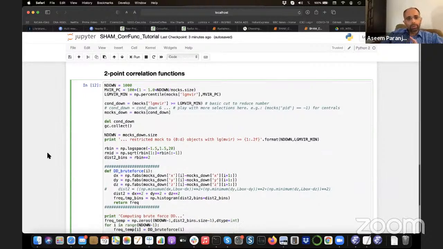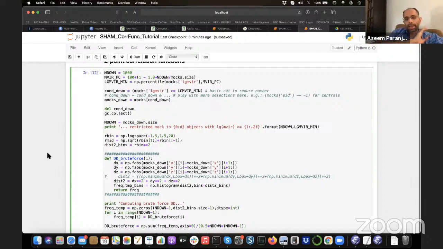Okay, so for RR, in principle, I can beat down the errors to as low a level as I like by simply taking a very, very large number of random objects, if I want to do it numerically. In a realistic setting where I want to measure the two-point correlation function in SDSS, for example, this is exactly what people will do. They will sample the SDSS sky and the SDSS selection function uniformly with a huge number of random points. And then they will apply this kind of DD estimator. Not, of course, exactly this. This is a very inefficient estimator. We'll discuss efficient estimators in a bit. But conceptually, they will do the same thing for RR as well. Okay, so this is what one should do in a generic setting.